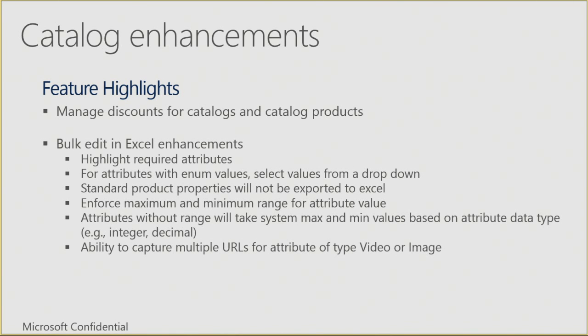So instead of letting the user make mistakes, and then we catch it later, we provide the enum as a drop down, so the likelihood of making mistakes is now low. We are not going to export the standard product properties which we were doing before, and what I mean by that is if I have a variant of a product that says color is equal to blue, we don't want the user to change that to something else, right? So we are actually filtering that out as well.